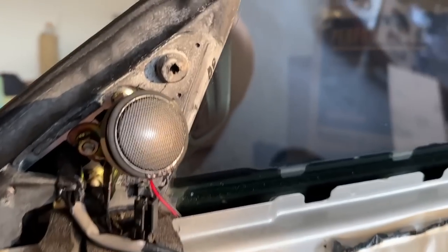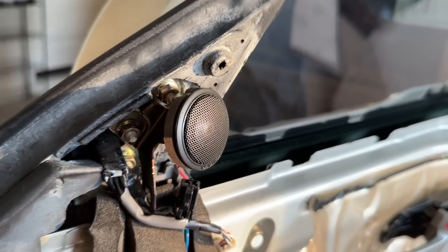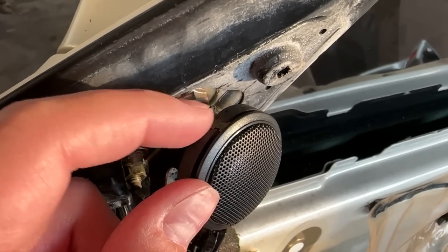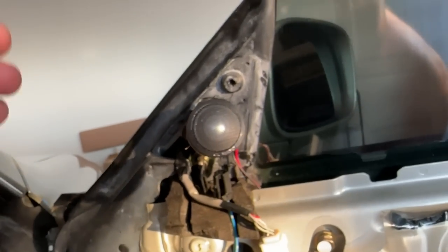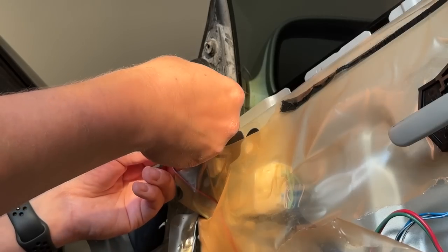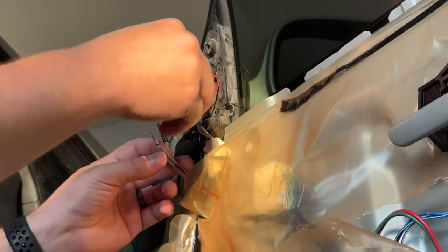I just did some critical thinking. There's this foam — on one side it's tape and the other side is foam that came with the Crutchfield kit. I cut off a little bit and put the sticky side all the way around the tweeter and I'm just wedging it in there. You can see there's a depression where the stock tweeter bracket is. It's not perfect, but it's what I'm going to do for now. I'm just going to plug my wires in — they make it easy because one wire is thin and one is a lot thicker. It's kind of foolproof. It even gives you a nice little click.